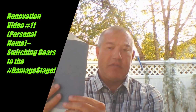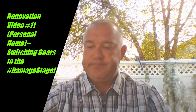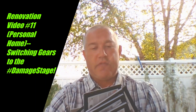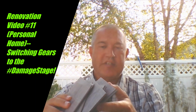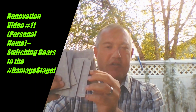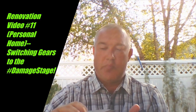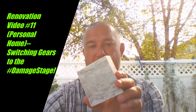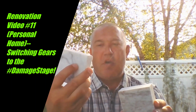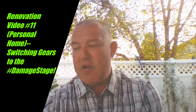As you can see, the ladies of the house have been out. We've got paint samples, and I don't know how many flooring samples of different planks, different colors. To me, they all kind of look the same. There's a light gray, dark gray, a little purple in there. Countertops, the granite and all this good stuff. I don't know, it kind of all looks the same.